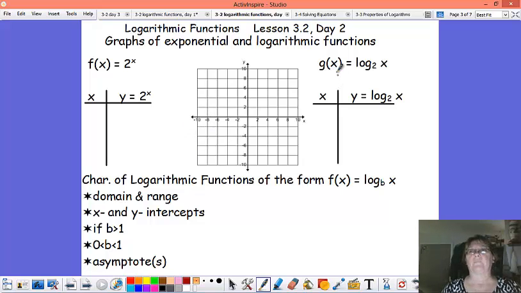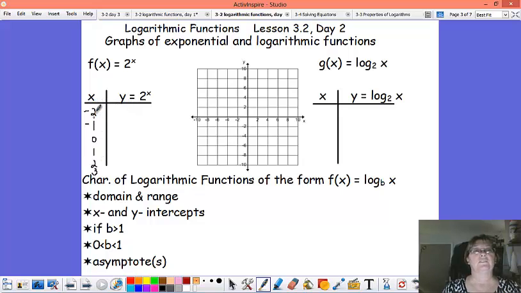For example, if I want to graph the function log base 2 of x, it will be to my extreme advantage to know what the function 2 to the x power looks like, because I know with inverses you switch x and y. So as I approach this problem, I'm going to do exactly that. I'm going to look at the exponential function, and I have a pretty good idea what that looks like. But then once I know what it is, I can graph the inverse by switching x and y.